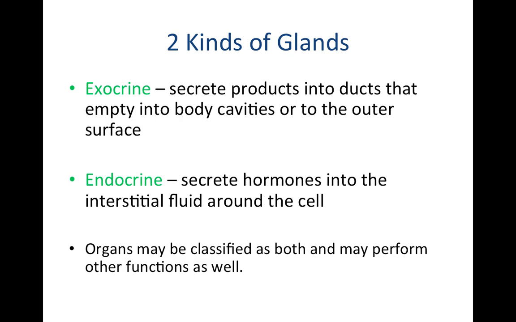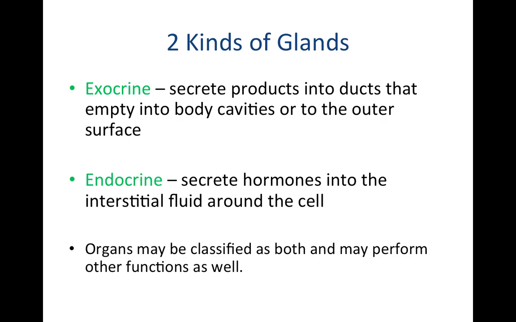There's two main kinds of glands in the body. There's exocrine and endocrine glands. And the main difference between these two glands is where their secretions are sent. So exocrine and endocrine glands both produce things that are released. These may be hormones, they may be digestive juices, they can be all sorts of things. But the difference in how they're classified is where that substance goes after it's made.